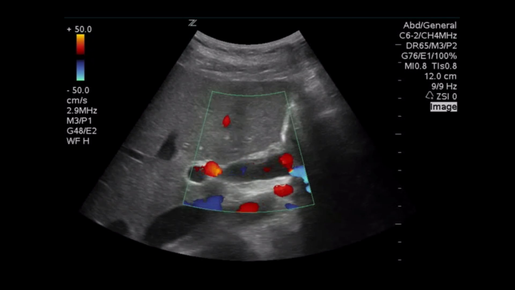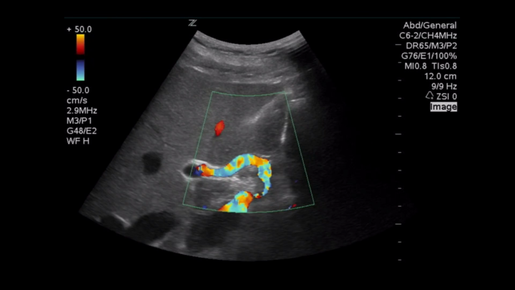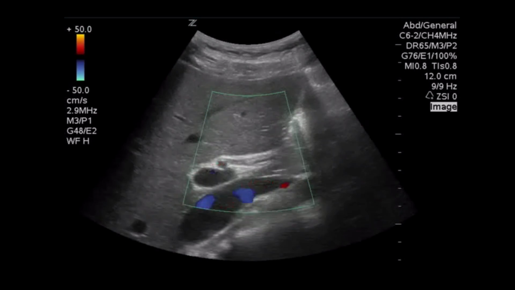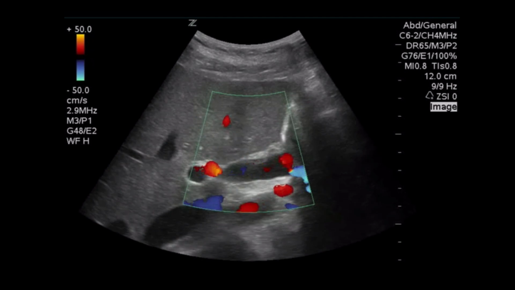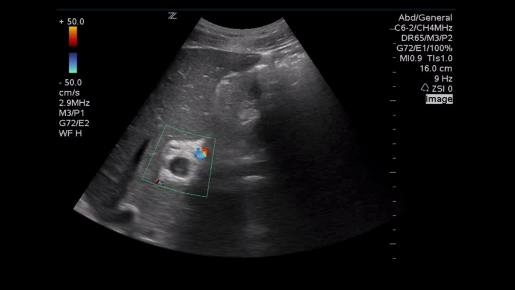One more word on color. It's a button we have in the ultrasound, and we don't always use it that often, but it's very helpful here. Put the color on and identify which of the tubular structures have flow. The one that doesn't is probably your common bile duct.